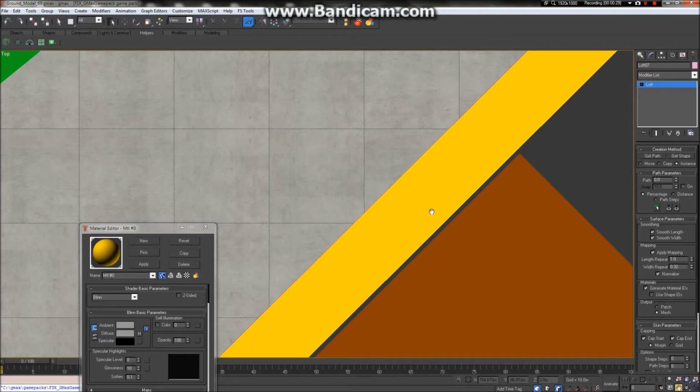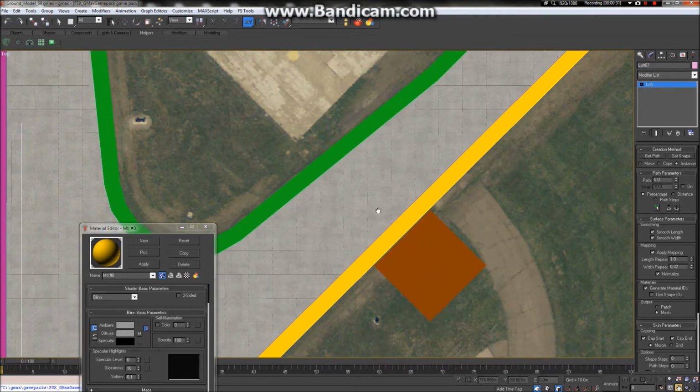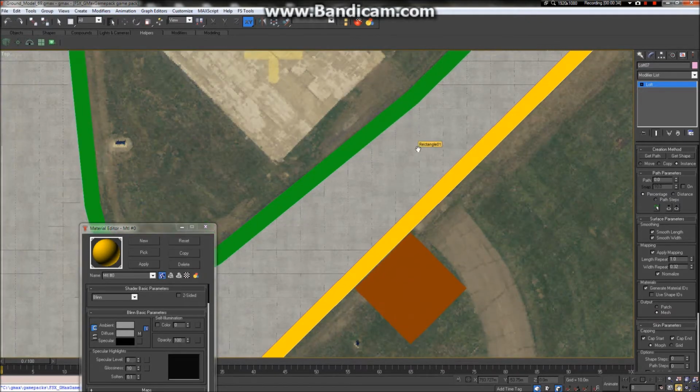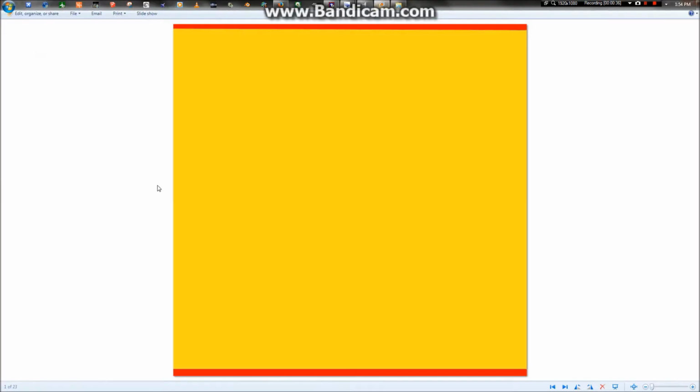So first of all, you have to figure out... actually, I'm getting ahead of myself, because I'm narrating this video after I record it. You have to make a texture like this one. It's got a red stripe and some color in the middle. I find red and yellow just a nice color that stands out pretty well.